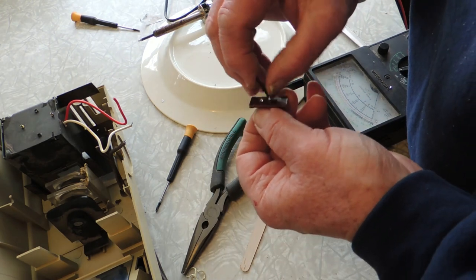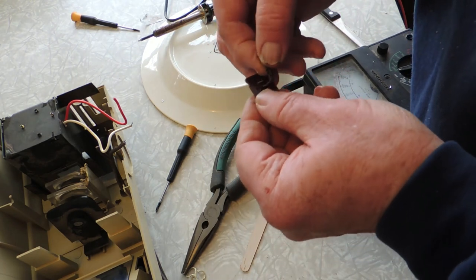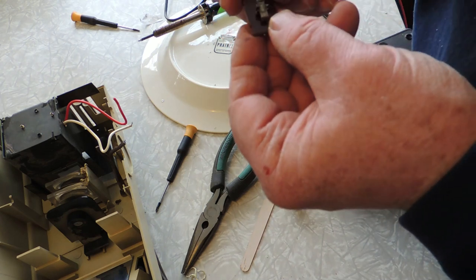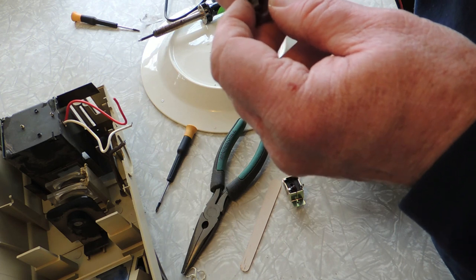I think maybe I'll figure out a switch in the cord. I'll just put a switch right in the cord. That makes sense, wouldn't it?